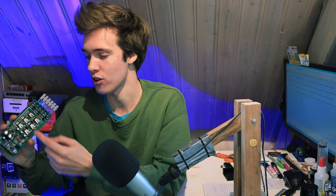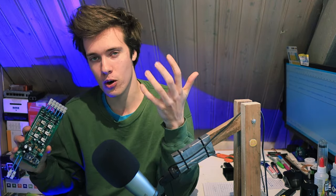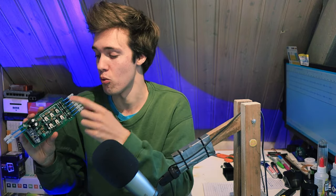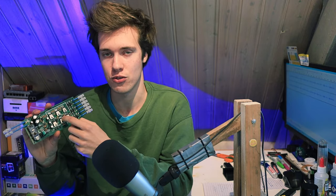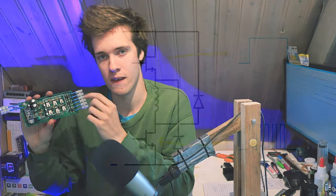So that fast switching of the power supply is going to be done on top of the switching that we're already doing. So we're already doing switching, right? Because we're switching on a specific phase depending on where that rotor is. But on top of that, we're going to do more, faster switching to control the power output of the motor. And this is going to be done on just one of these transistors. So in my case, I do that on the bottom or the low side transistor.